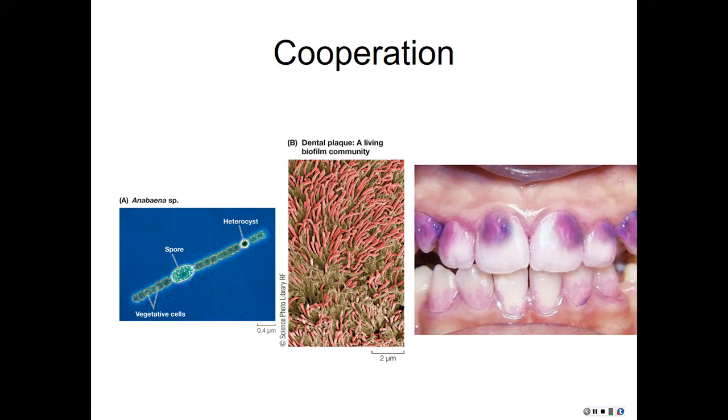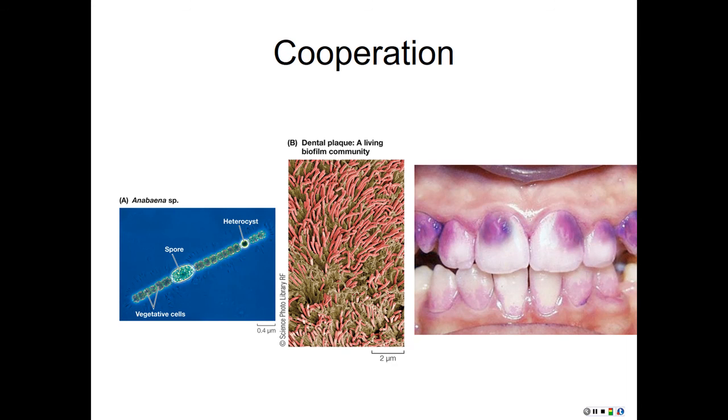We also can get some adaptations involving cooperation. So I talked about this a little bit already when I talked about the colony that we get in some cyanobacteria, such as that Anabaena. So for example, the vegetative cells make photosynthesis products, the heterocyst makes nitrogen products, and then they can share and cooperate. So some species have these specialized cells, like the heterocyst or the vegetative cells, that basically perform only one function, and then they can sort of share their products around.